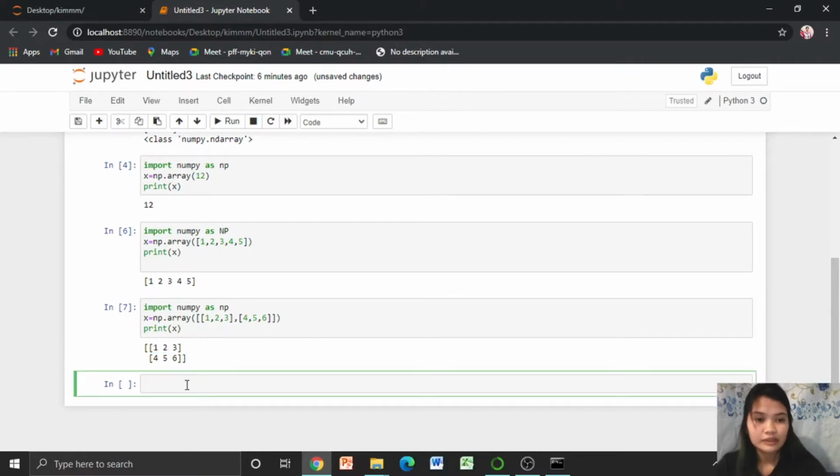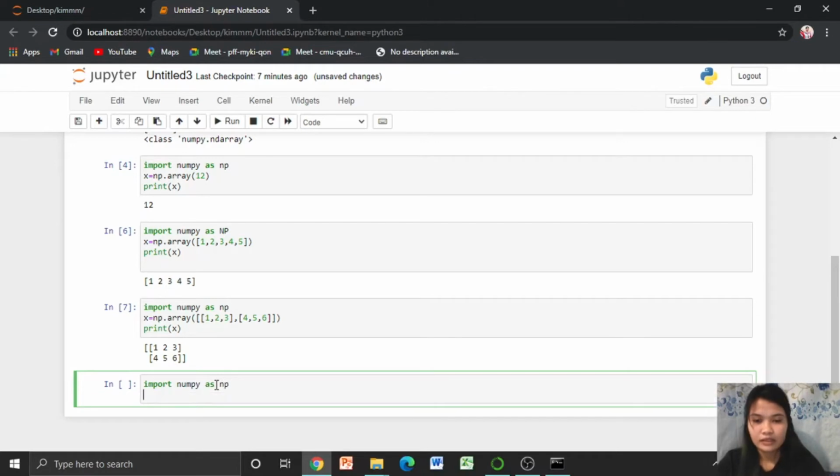Then, example naman ng three-dimensional arrays. Ang three-dimensional array ay array that has two-dimensional arrays as its elements. Example, import numpy as np. So, x equals np.array, brackets, tatlo. So, 1, 2, 3. Then, comma, square bracket, 4, 5, 6.